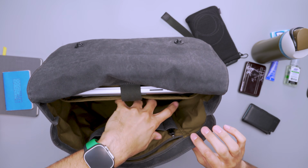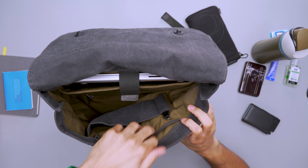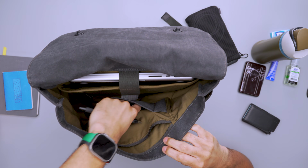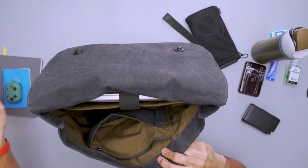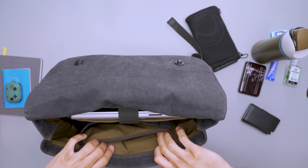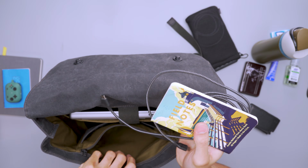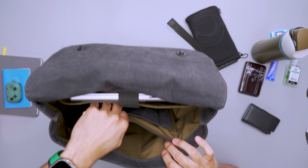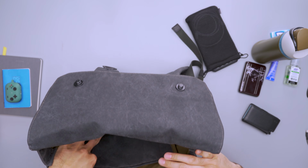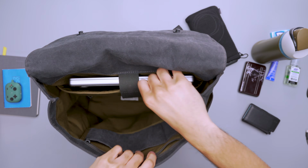And then here I have a little bit of an organization panel built into the side right here. There's a pen slot and then a slip pocket where I usually would keep my AirPods. And then a zipper pocket for smaller items as well. And inside I just have a USB cable and a Field Notes book. And so I like that this was positioned up at the top, making it a little bit easier to get smaller items and make sure they don't get lost in the void.